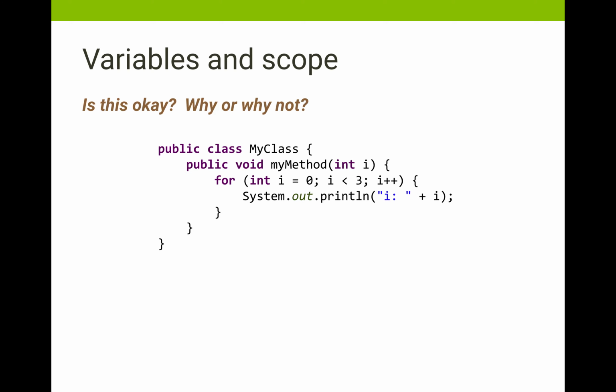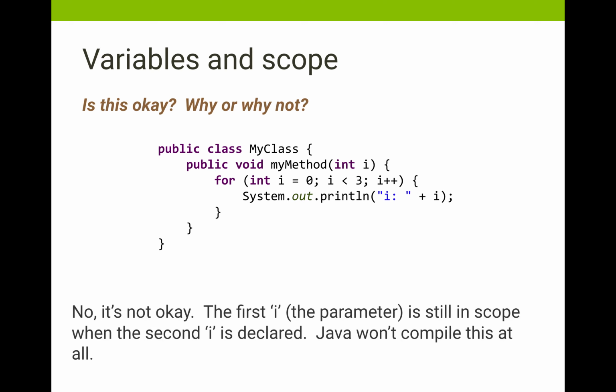How about this one? Is this okay? Mr. Stride, point out what I'm looking at again. You're going too fast. This method here, I declare the formal argument's name is i. And in the for loop, I declare another i. These have the same name. One is a formal argument. One is a declaration inside of this for loop. Your guess is? Well, I'm going to say you got it right. Yeah, you can't do it because this i is in scope all the way down to here, okay? So I can't declare this i here that has the same name.